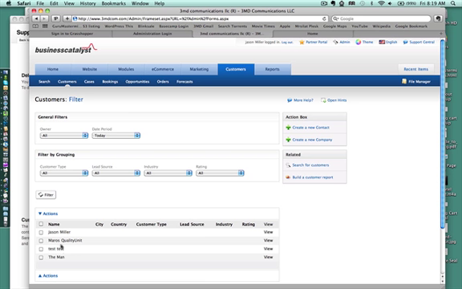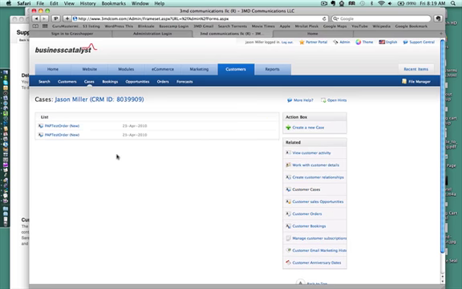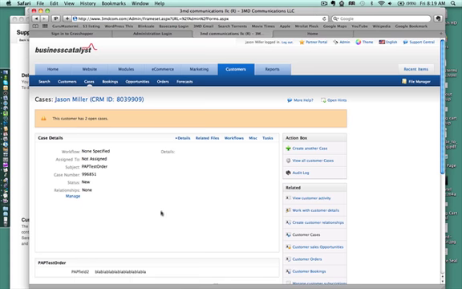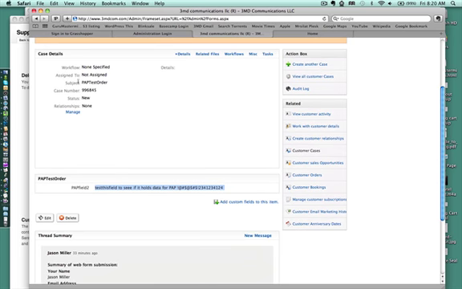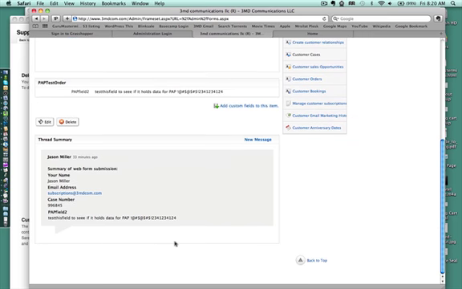Now, if you go to customers, I've done this already. I've done it several times. I've done my name. Let's go view customer cases. I've got two. Okay, I got one. Blah blah blah. And I got a different one here. So apparently you can have multiple. There's a case number assigned to it. You can have multiple cases on the custom field, so it can go over and over and over again.